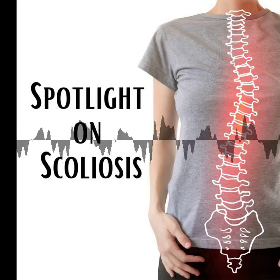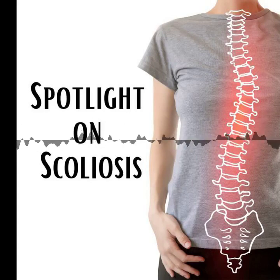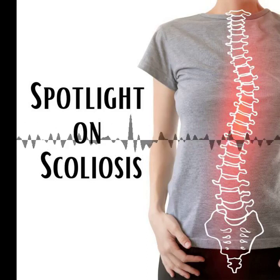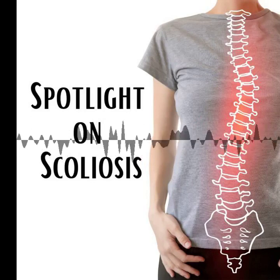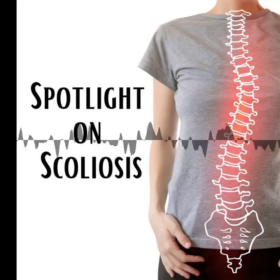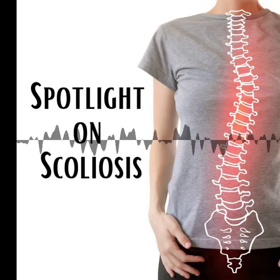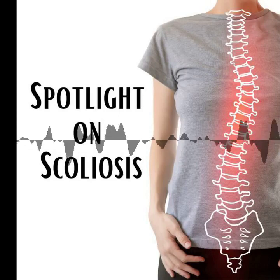Interestingly enough, I have some theories as we are looking at this. But before we go there, let's get into how it is checked right now. When you go to your nurse at school and they do these scoliosis checks, I don't even know if they still do. That's literally all I think about, those. It was always in gym class. Yeah, right. It's like, all right, everyone stand up straight. Okay, now bend over. Yeah.